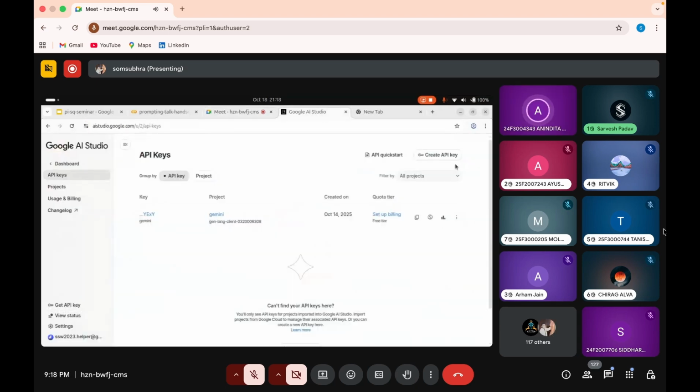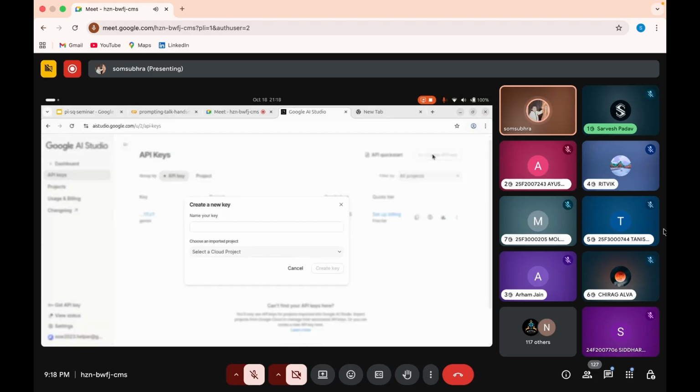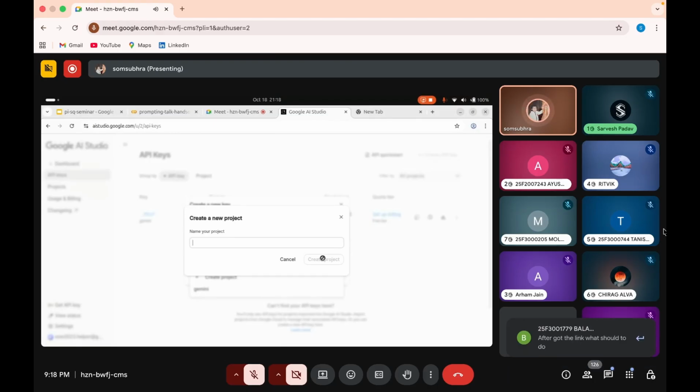No. First click on create API key, right? Then go down, select a cloud project, click create project, name your project anything, then create your project first. Once the project creation is done, inside the project you have to create your API key. This is the structure that Google wants you to follow.